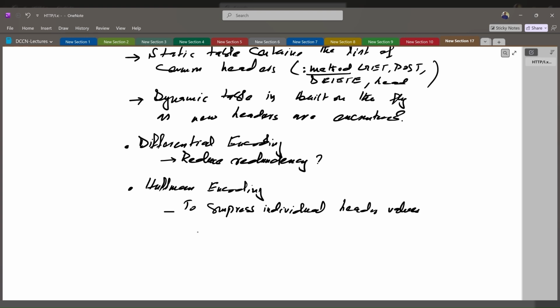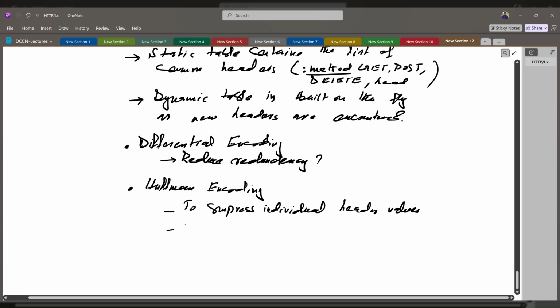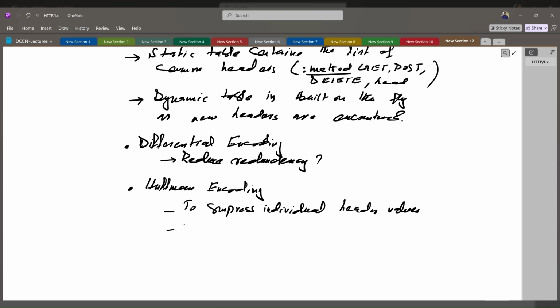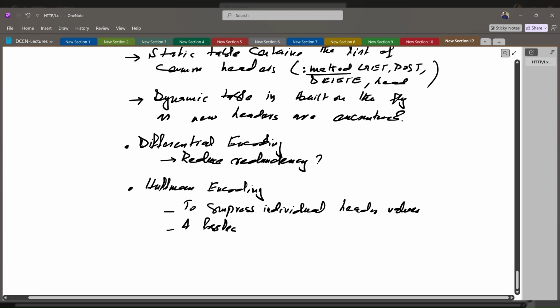Okay, and by the way, Huffman encoding is a lossless compression, and in this technique, we replace the frequently used characters with shorter codes, and rarely used characters with longer codes. So it's a lossless compression technique.